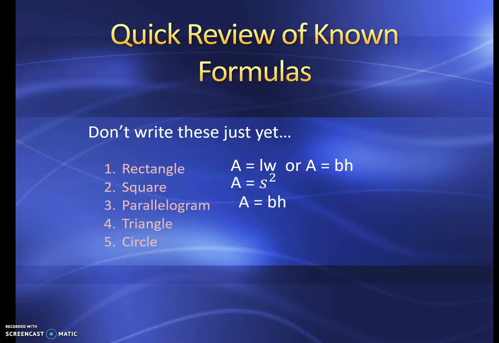Then we have our parallelograms, and that's base times height, just like the rectangle is, because essentially it's taking a rectangle and kind of sliding it a little bit, like making it a little crooked. So it's base times height or length times width. A triangle we've used many times, 1/2 base times height, and the circle we used in our favorite unit last unit, which is pi r squared.